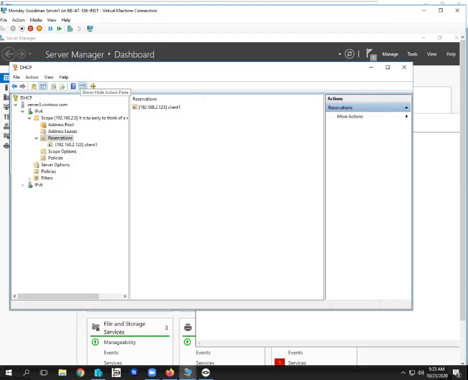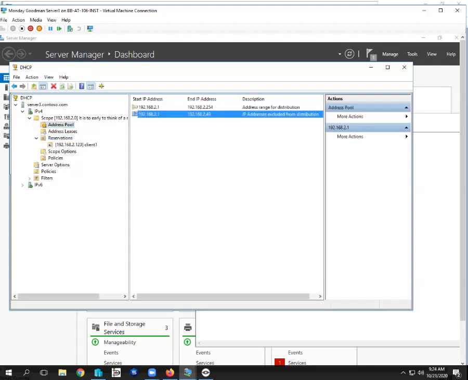Probably not the best to do it that way on servers. You probably statically type them in on servers, but still, you can do that and leave everything with DHCP and control the reservations through here. But I do typically just limit the reservations to print devices and copy machines, things like that. Switches, routers, and actual servers, I'll just go ahead and statically assign. And I take advantage of the excluded range on those.